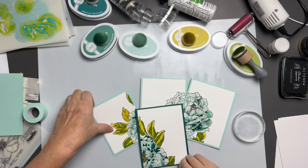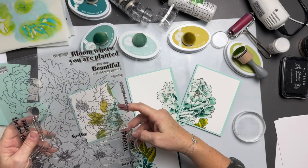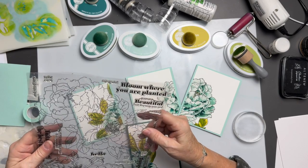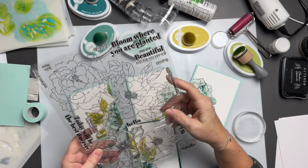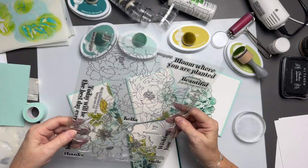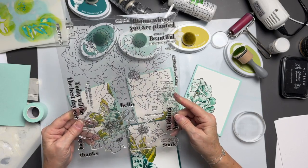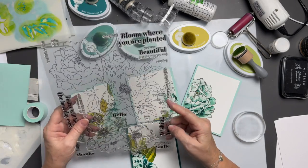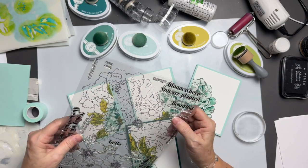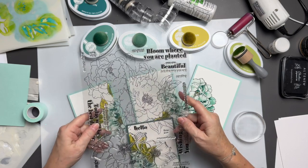Okay, so let's think what I want to put on them. There's lots and lots of sentiments in here. You are beautiful just the way you are. Take care and lots of love. Today will be the best day ever. You are where you are supposed to be. Congratulations. Hello. So proud of you. Miss you. Love you. You have the most beautiful smile. Love you, my friend. Hugs. Thanks. Wishing you peace and contentment. And I have you in my thoughts. And sending and congrats. And a congratulations there. I don't know if I've missed any out.